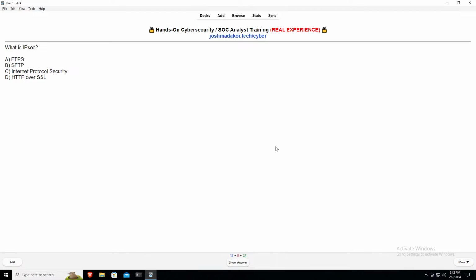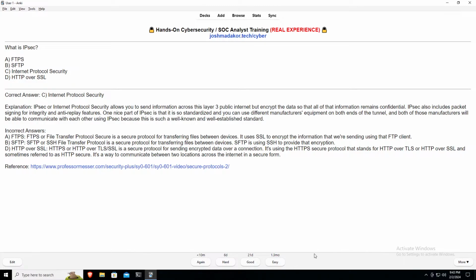What is IPsec? Well, it is Internet Protocol Security. Easy one, we'll take it. It allows you to send information across the layer 3 public internet, but encrypts the data so that all the information remains confidential.